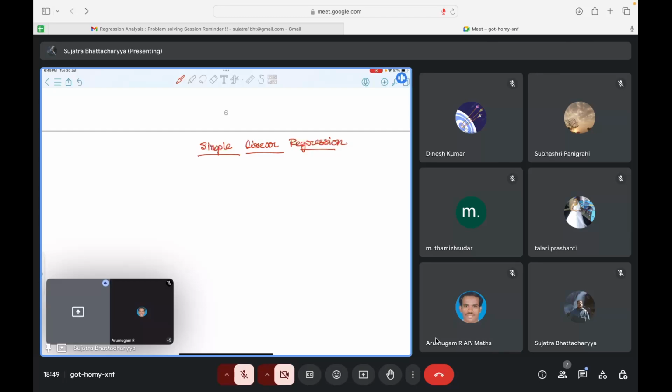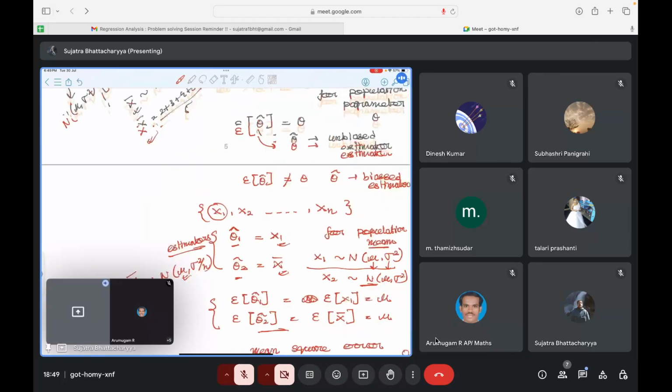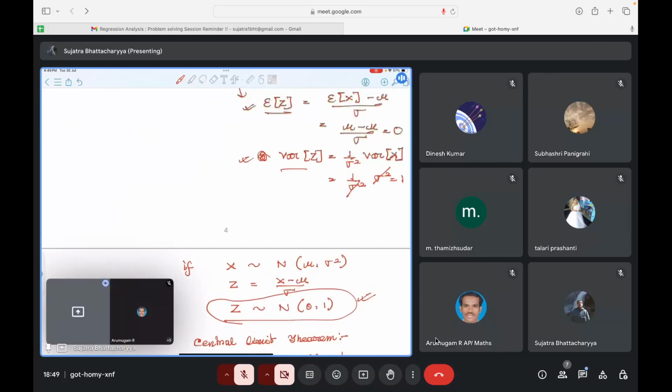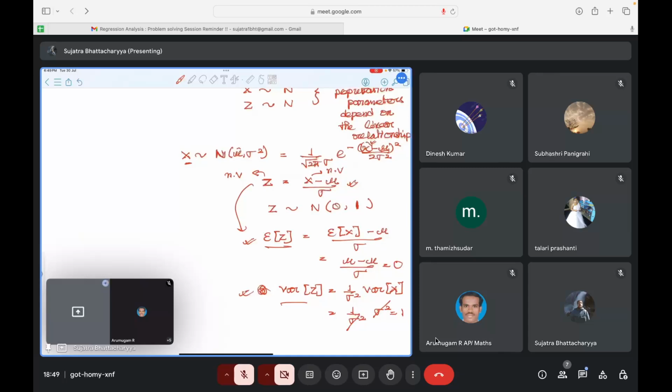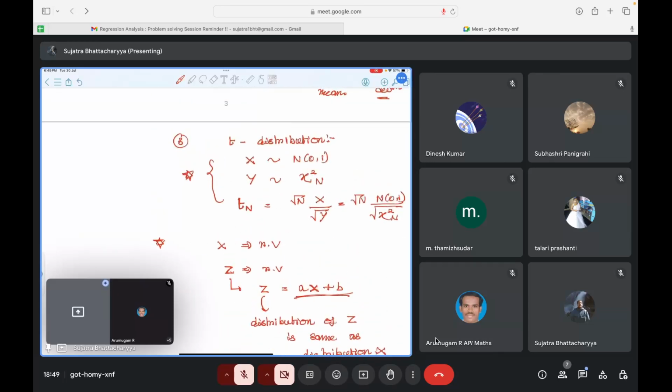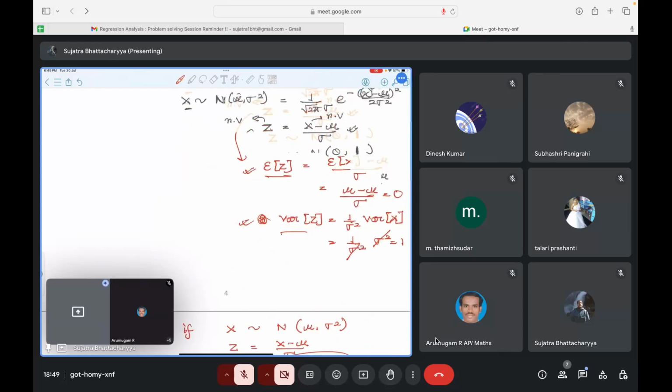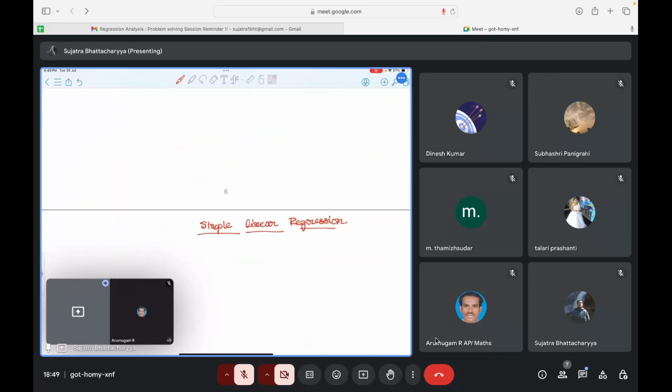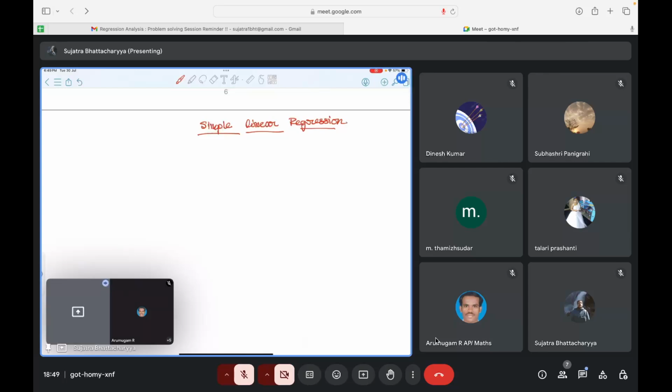So now, basic preliminary statistics I have already told you: different distributions, what is an estimator. If you have x and z, two random variables with a linear relationship, you have similar distribution, and using expectation value and variance, you can calculate the population parameters. Okay, how to create the t-distribution and all, I have already told you. Now, let us go towards the simple linear regression, coming to the week 1 concepts.